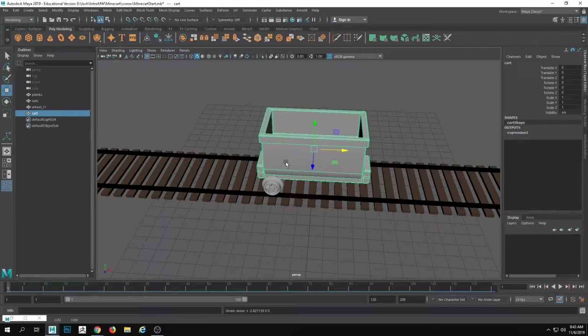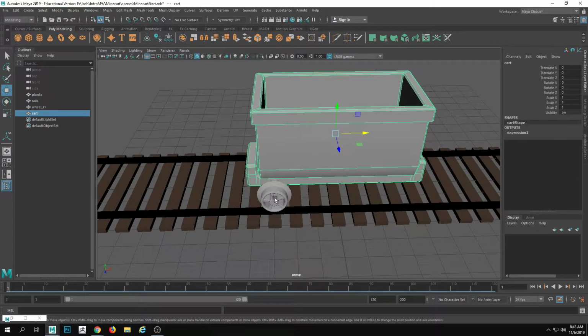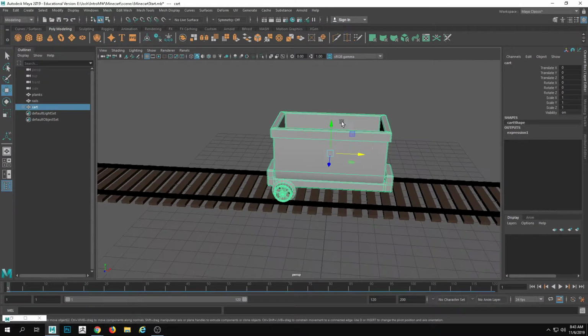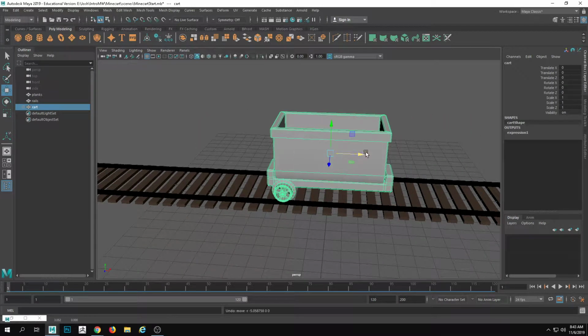That's a wheel. Shouldn't wheels go with an object? Yeah, you're right. So let's make that happen. What I'm going to take is this wheel, and if I select this and I hit P and now try to move it, there it goes. It's actually following along. So the P key is something called parenting. This is a child, the wheel, and the parent of the child is the cart. Wherever the cart goes, I want that wheel to follow.